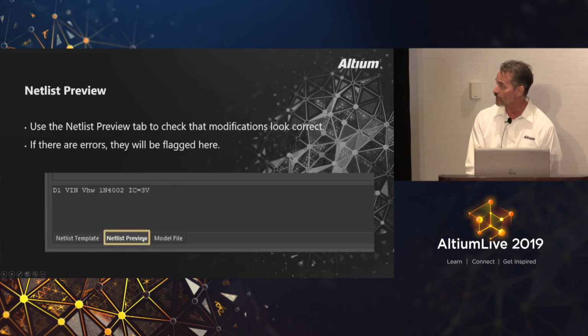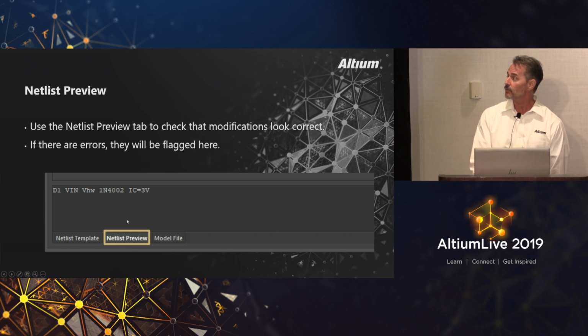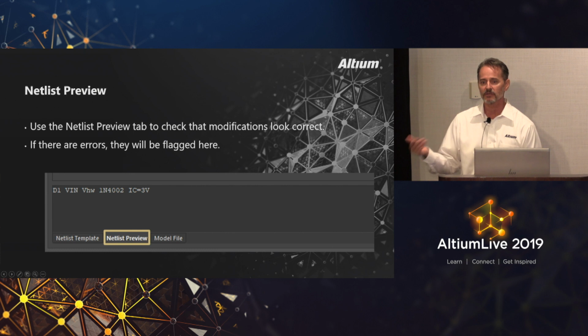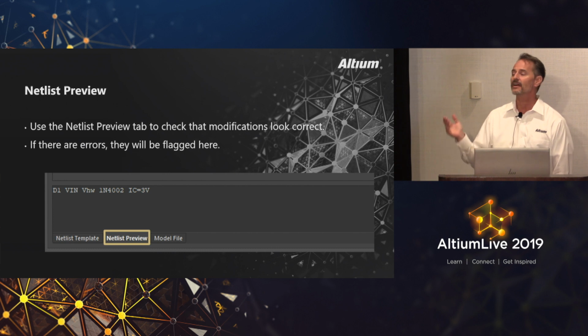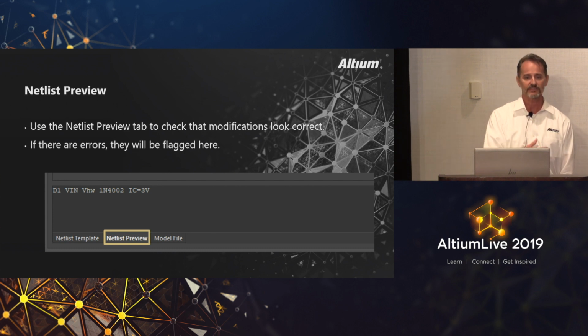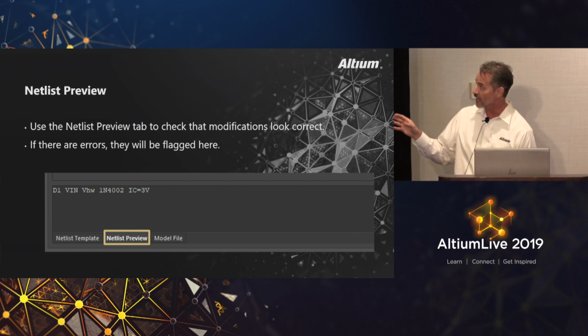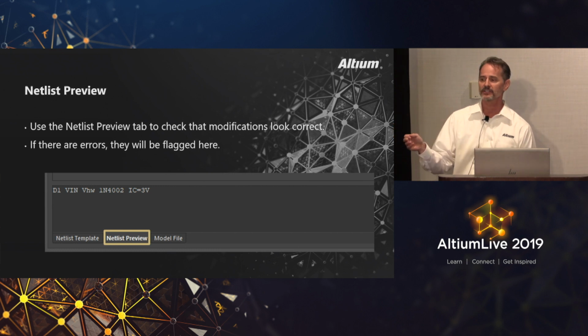Now down here at the bottom, before we were in the Netlist template, now if you move over, there's a Netlist Preview. You can see what the Netlist is going to look like. So especially when you're building your own components, you get a little preview to make sure that, especially when you're dealing with different checks and parameters, it looks right. Of course, you can still have mistakes here that aren't caught until you run a physical simulation. So if it looks good here and you're building your device, you want to make sure you put it into a schematic, run a simple test on it, and make sure you don't get errors.